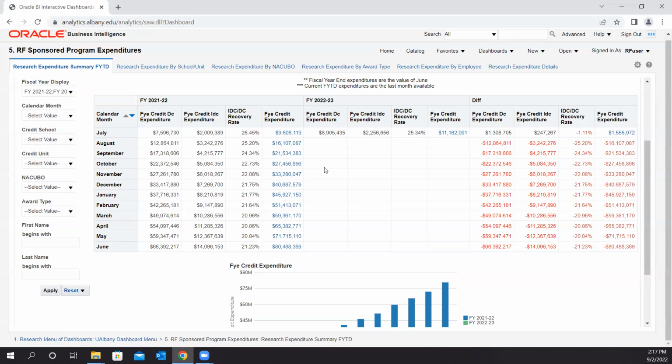Remember, if you have selected the filter, it will be applied to the drill down table too. For example, we would like to look at research expenditure during July fiscal year 21 to 22. We can click the number here.